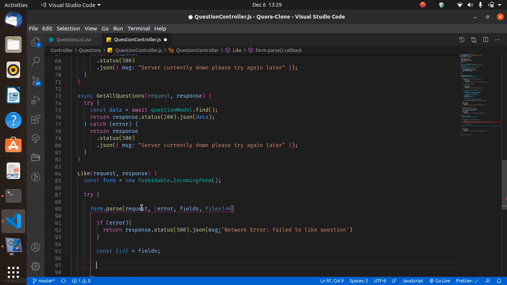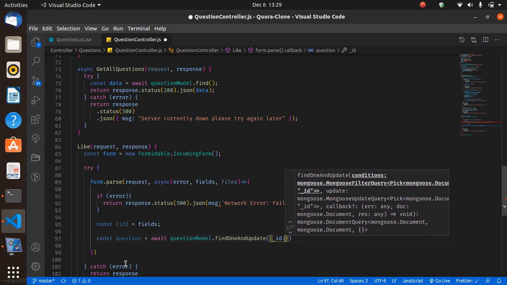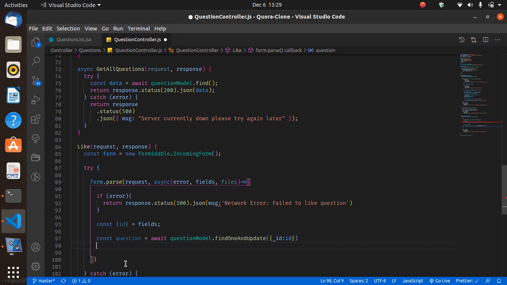And then we want to make this asynchronous because now we want to interact with MongoDB. I'll say const question is equals to await question model dot find one and update. I want to find one by underscore ID, whereby it's that ID.